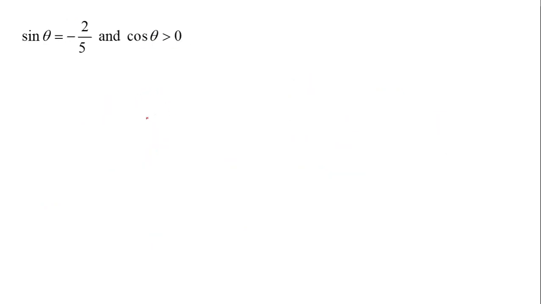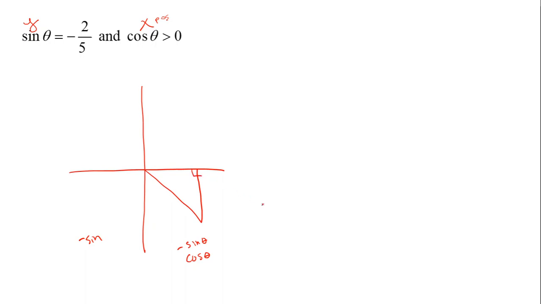In this last example, we're going to draw that coordinate plane again. And we have to think sine, this is my y values, cosine, this is my x values. Keep in mind, cosine and sine, they're alphabetical, just like x and y are. So cosine goes first, that goes with the x. So if my y values are negative, that means I have to be down here or here. This is where my y values are negative. My cosine, though, is greater than 0, so that means my x has to be positive. So my x values are positive on this side to the right, so that means this cosine is going to be positive, this one's negative. So I will draw my reference triangle right here.